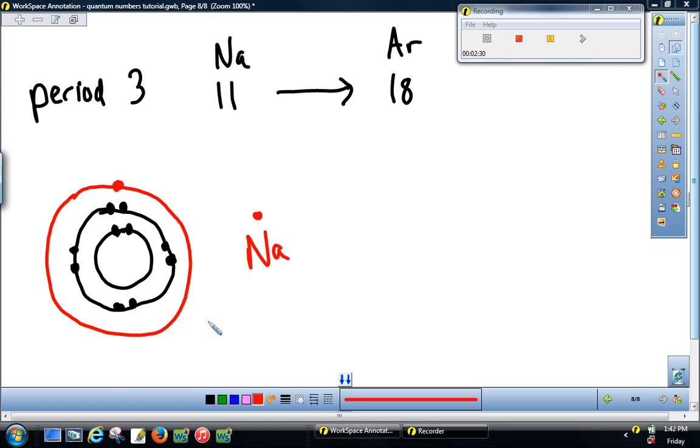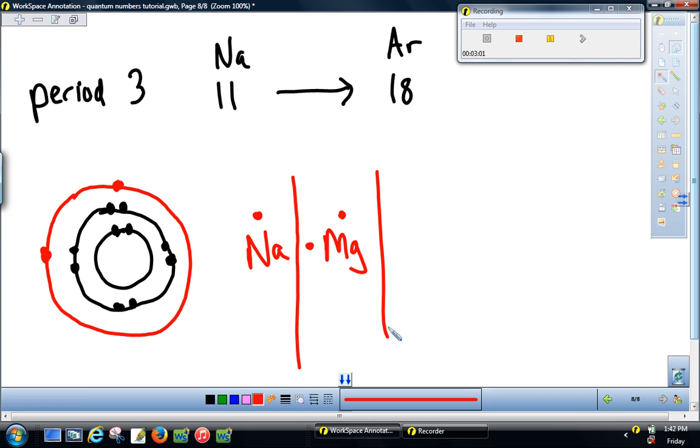If we look at our next element, magnesium, element 12 has 12 protons, 12 electrons. So magnesium adds a 12th electron to the 3s, making it 3s2. And so magnesium would have 2 dots around it because there are 2 valence electrons. We like to pretend that this symbol is inside of a 4-sided box, and so I don't pair up my dots, my electrons, unless I have to. So I'm going to put 1 dot on the top, 1 dot on the left. Let me draw lines here so you don't confuse the dots and where they're going.